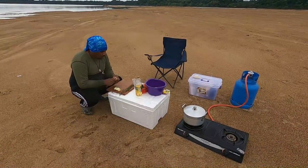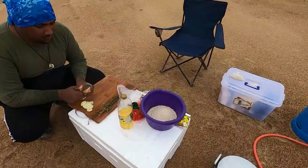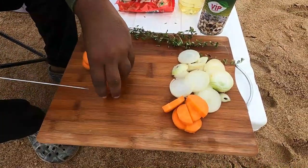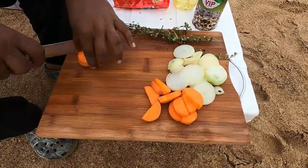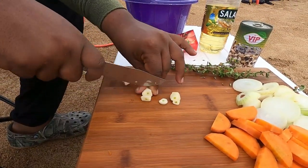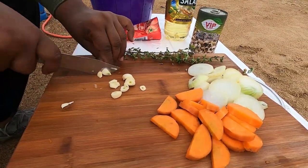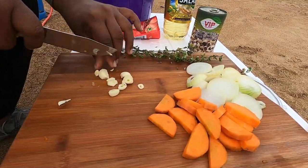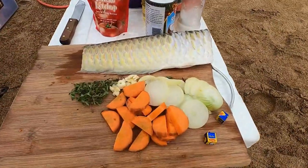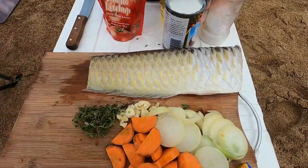What's on the menu today, Joshua? Okay, some cook up today and fry arowana. Sound good. Yep, good stuff. So we got everything set. We got carrot, we got onion, we got thyme, garlic, and most of all, we got arowana.